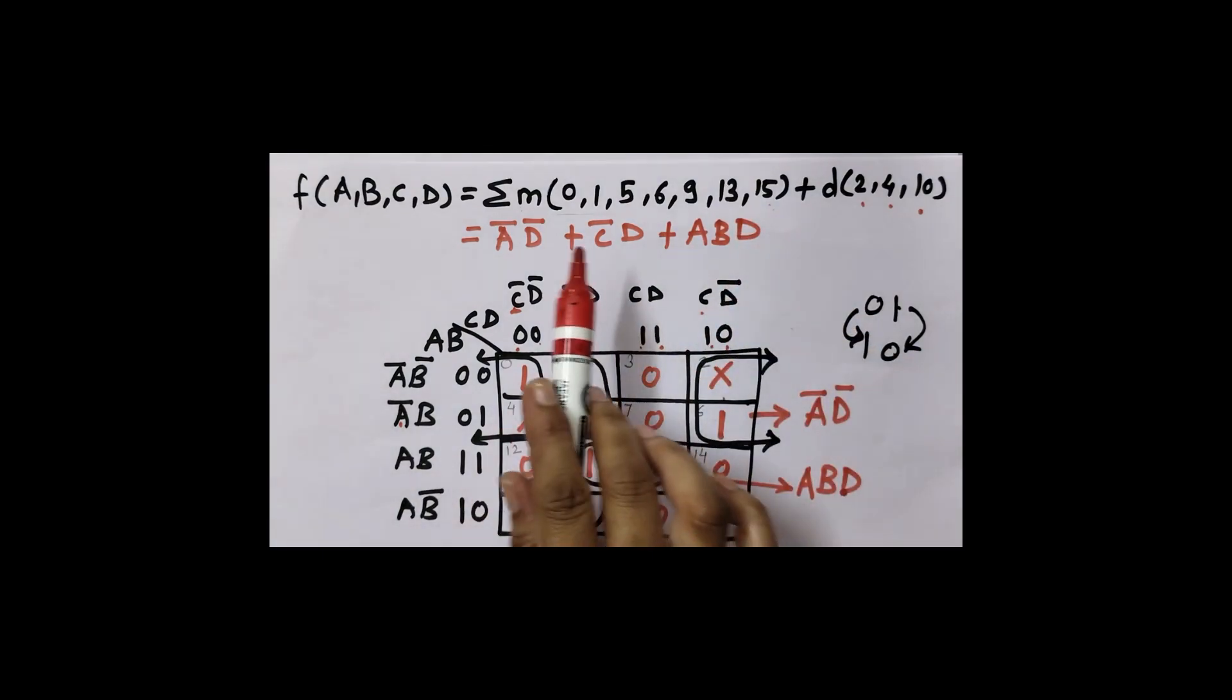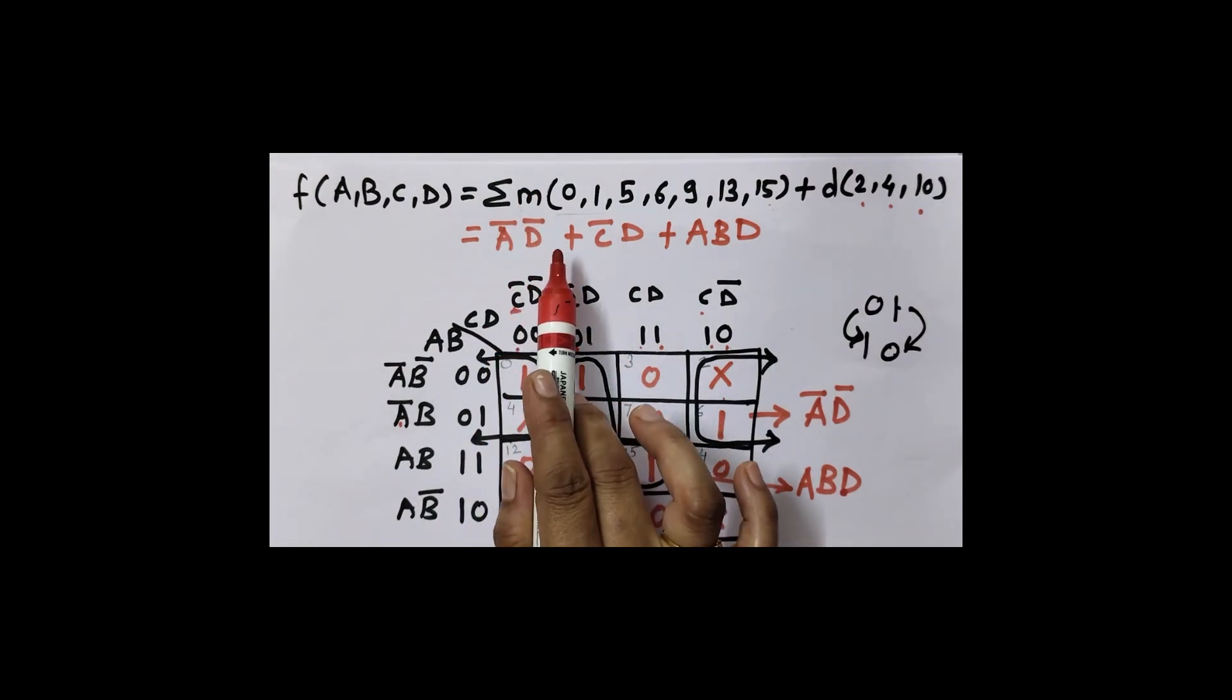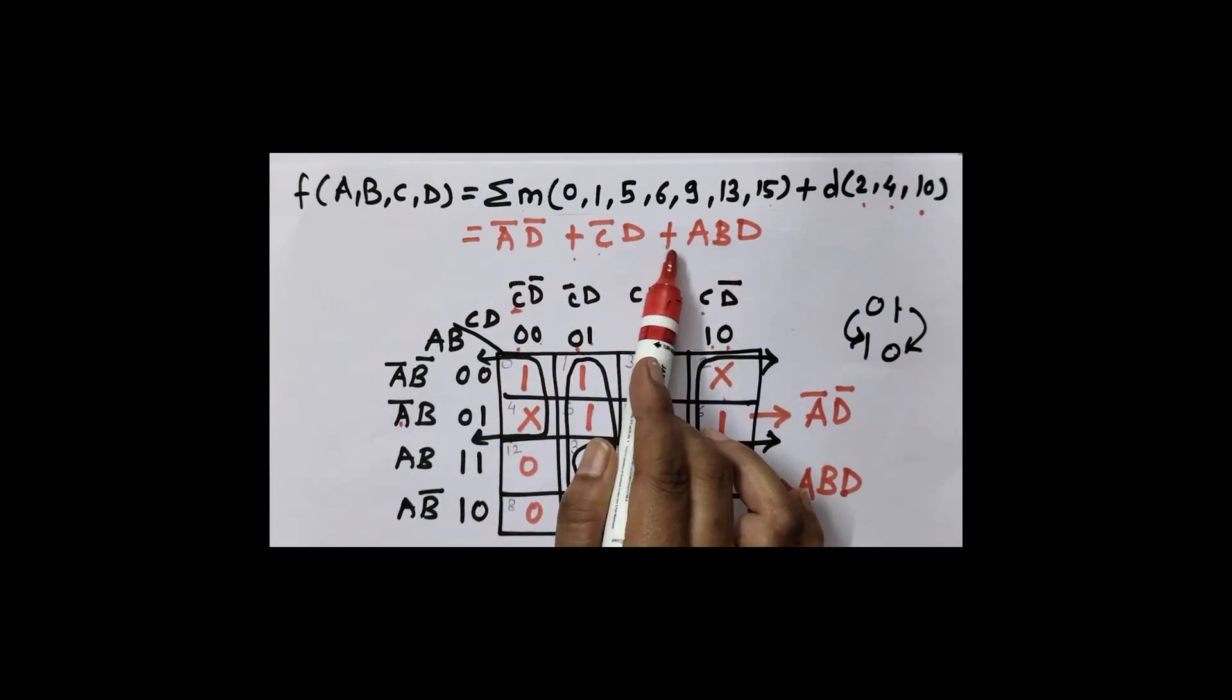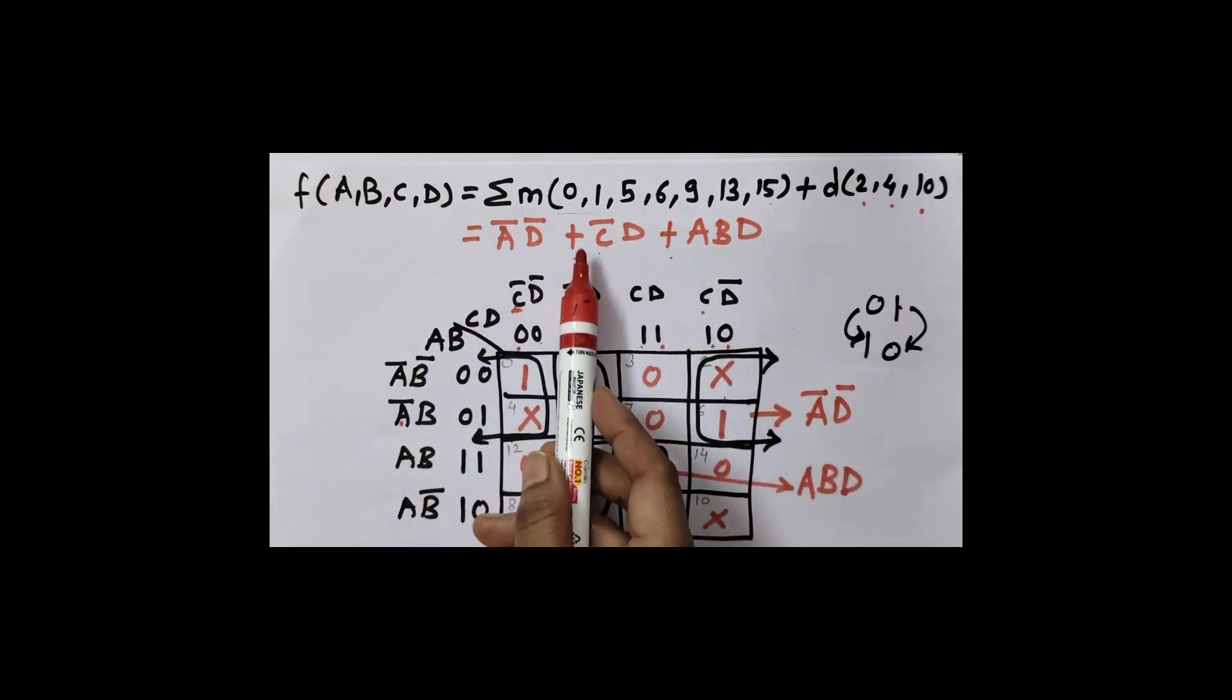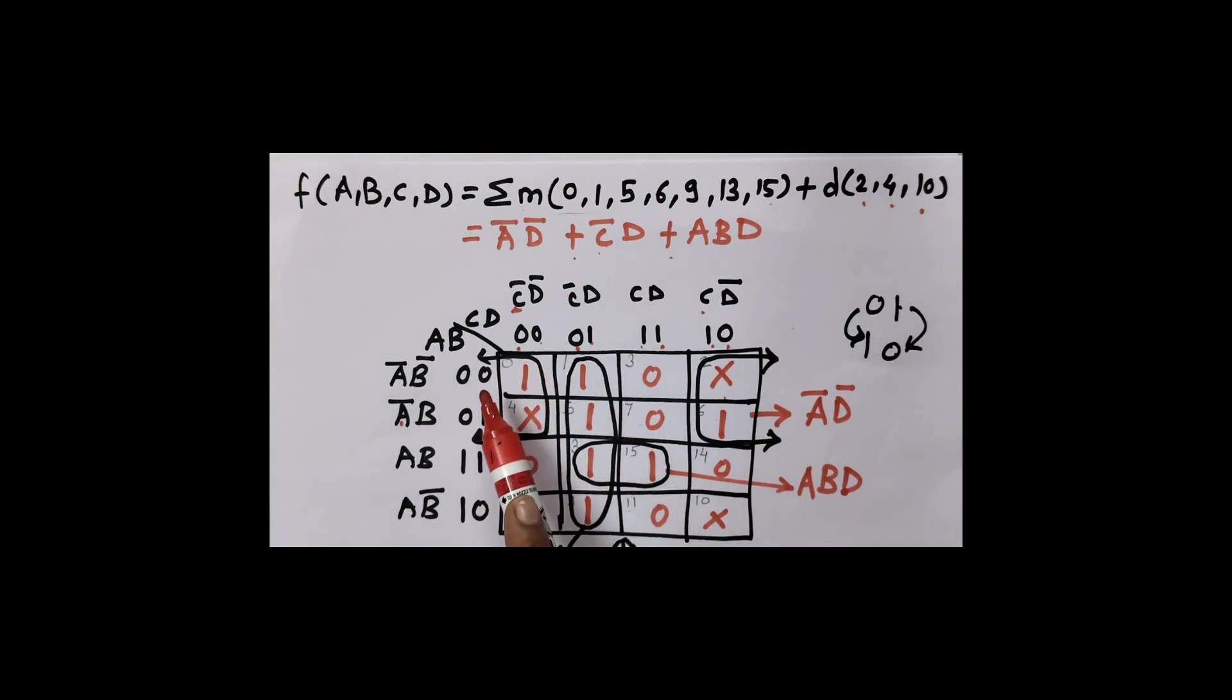See the min terms were given and from these min terms I got equation in sum of product form. These 3 are product terms and there is addition of these 3 terms. But if even if min terms are given and if I want equation in product of sum form, I can get that also. For that, instead of making groups of 1s, I will make groups of 0s. And then I can write equation in product of sum form. But in product of sum form, for 0s we will take variable as it is and for 1 we will take complement of that variable.